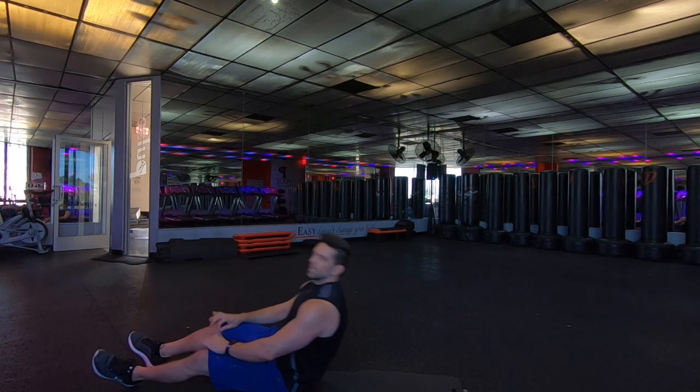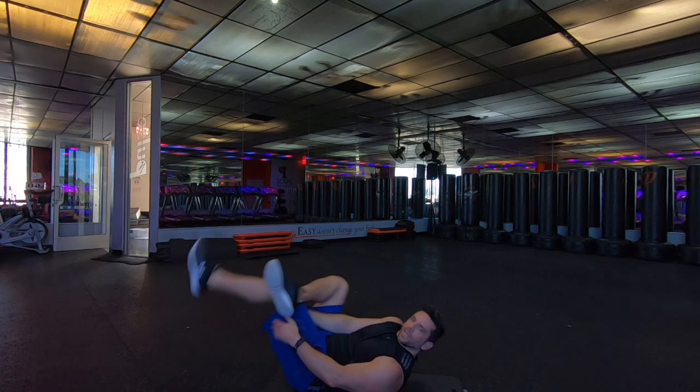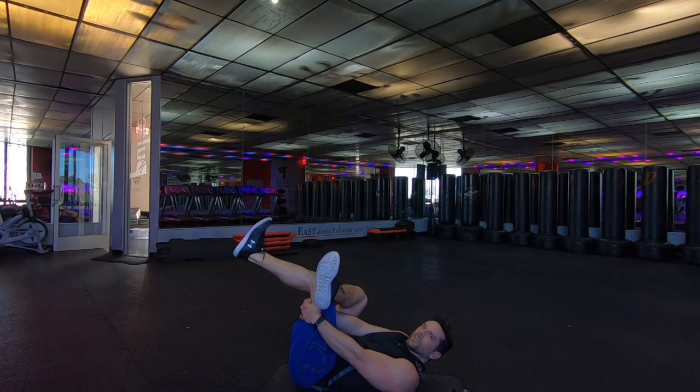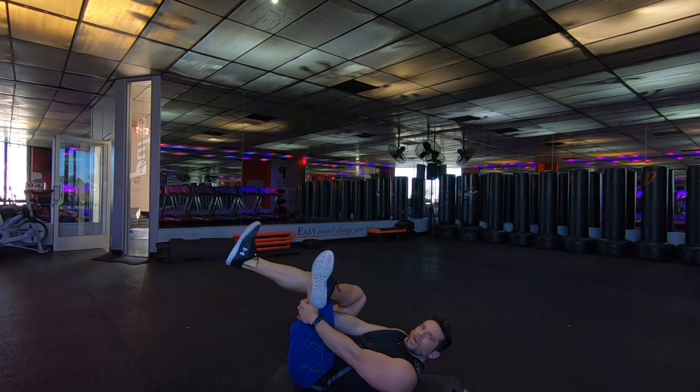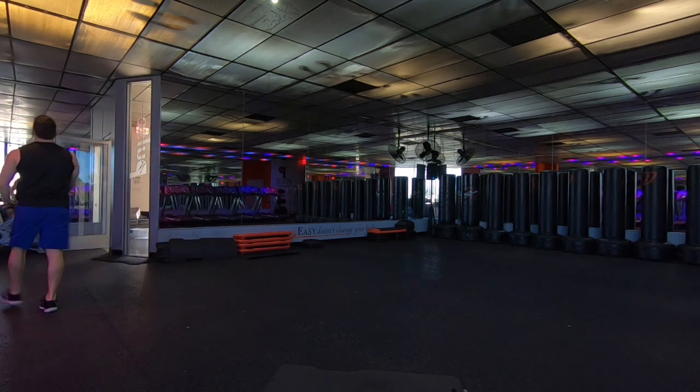From here, lie down. Okay. Cross your right leg over your left and pull your left leg in towards your chest. Stretch that right hip. Just give it a hold right there, y'all. Rotate that ankle around. Loosen up a little bit. Just focus on your breathing. In through your nose, exhale out through your mouth. Just relax for a minute.